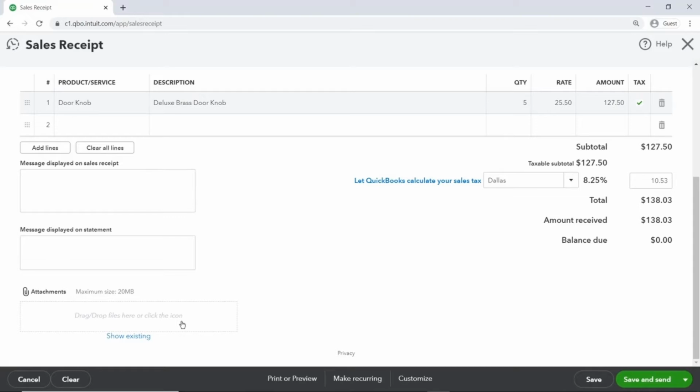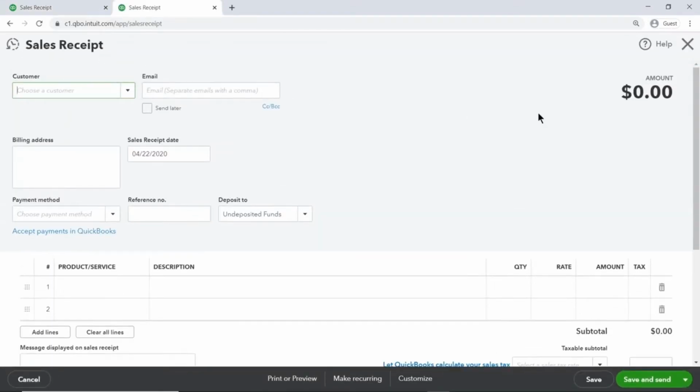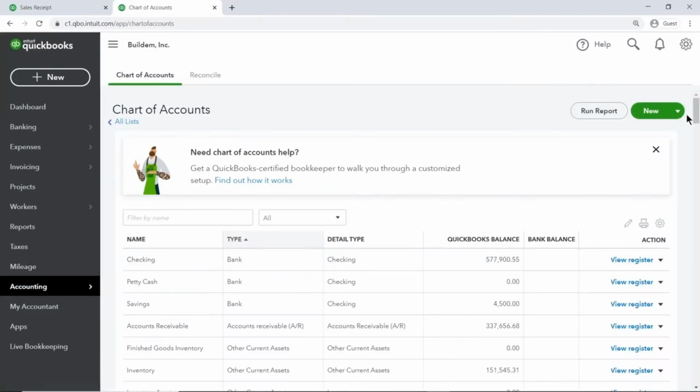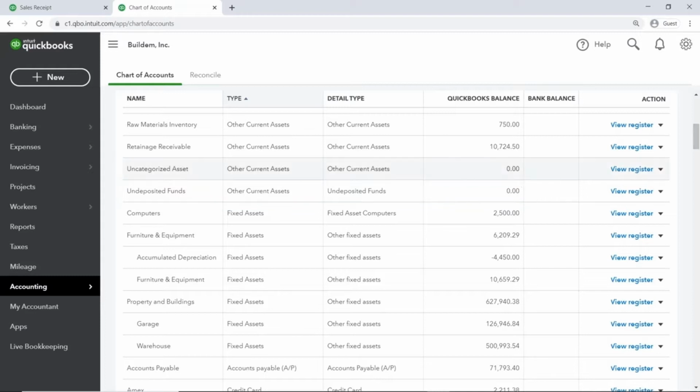Before we record this sales receipt, let's open some tabs to explain what happens when we record this sale. Let's duplicate this tab by right-clicking it and selecting Duplicate Tab. Then, in the tab that opens, let's close the sales receipt. Now, open the chart of accounts. Here, QuickBooks shows the current balance of customer payments and purchases waiting to be deposited at the bank. These could be cash and checks we're taking to the bank at the end of the day, or it could even be sales processed by our merchant services company that will be deposited later in the day. When we record this sale, the undeposited funds account will increase by the amount of the sale.